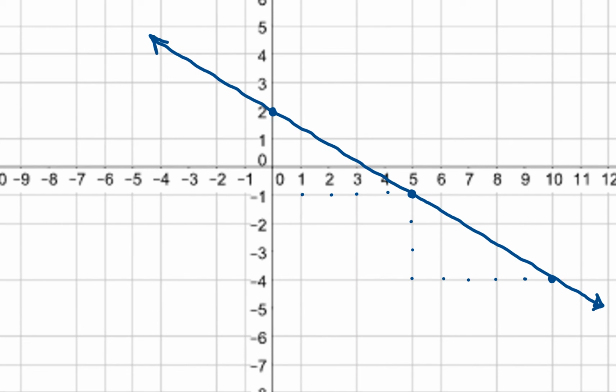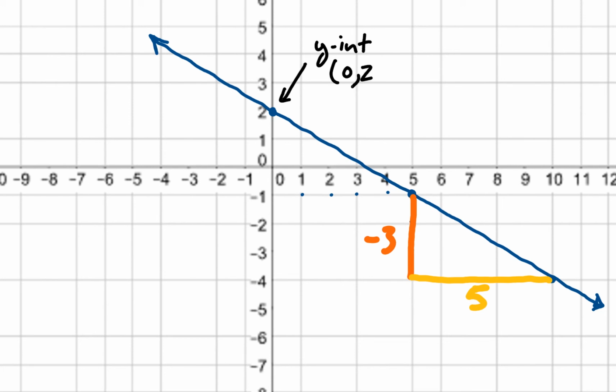One of the things that's nice is I do already have the slope triangle, right? So I'll just draw this. This is down 3 units, and the other thing that I'm going to include is this, and this is just over 5 units. So you can see clearly there's a slope triangle now that's included on the graph, down 3 over 5. I have a y-intercept. I'll label this. This is the y-intercept, and it lives at the point x is 0, y is 2.